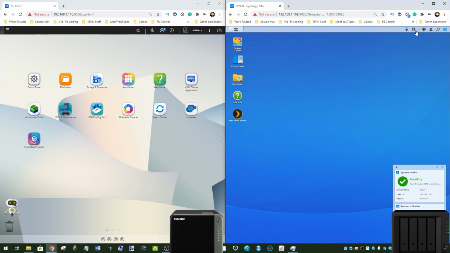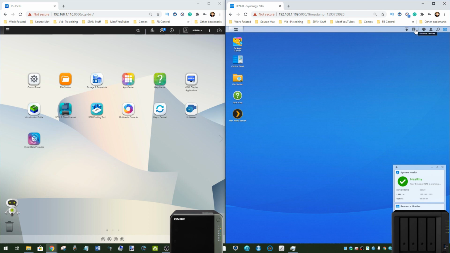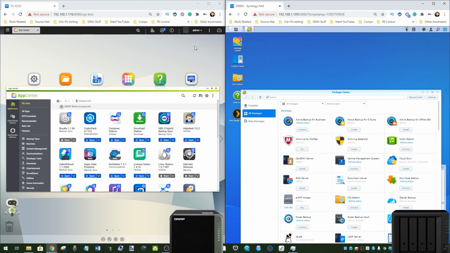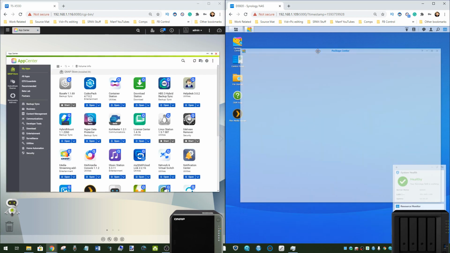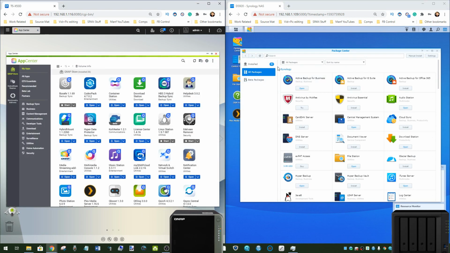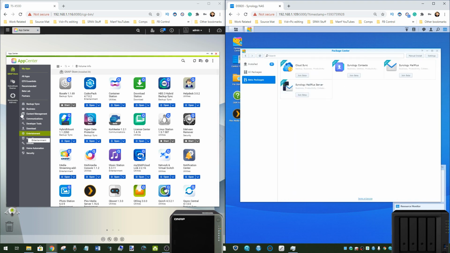Now, as things happen on the device, there'll be lots of information here in the background at the top right about connected external devices, active things happening in real time, and how the system is behaving with notifications and alerts. If you go to the application center on both of these devices, you can see the range of applications you can add to both systems. How you add applications on both NAS platforms is incredibly similar, and in the case of both NAS platforms, opening up the App Center will show you a myriad of applications readily available, along with if there's updates to some of your applications, as you see there, and even beta applications readily available.